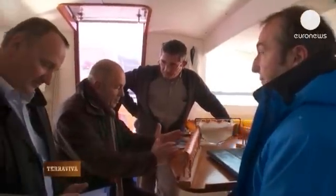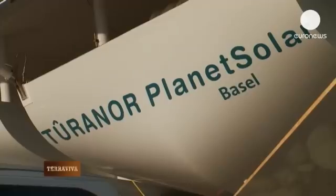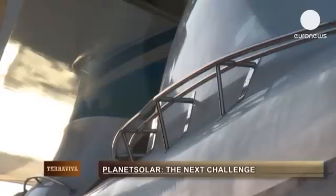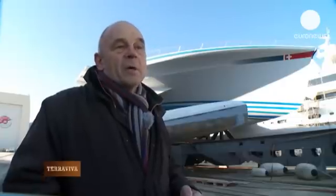On board the Planet Solar, we met Gérard d'Abeauville, the first person to have rowed across the Atlantic. He is very enthusiastic about the Planet Solar project. This expedition has a project which is to study the Gulf Stream, which is a fascinating project because from the results of the research we can learn things especially about the climatic evolution which will happen 10, 20, 30 years — a generation from now. So it's really an essential key for our future.